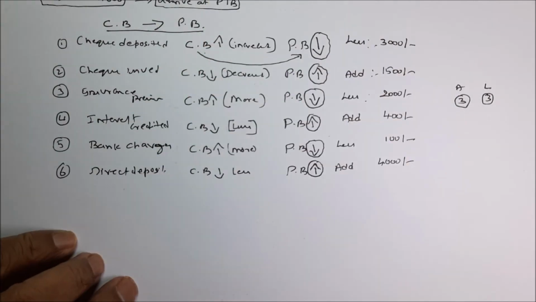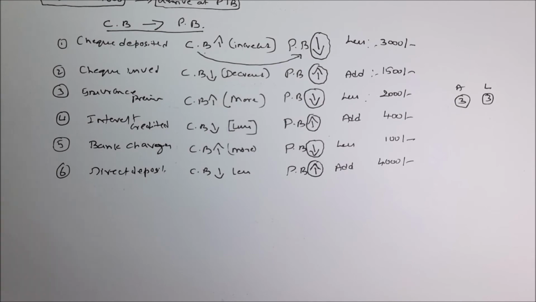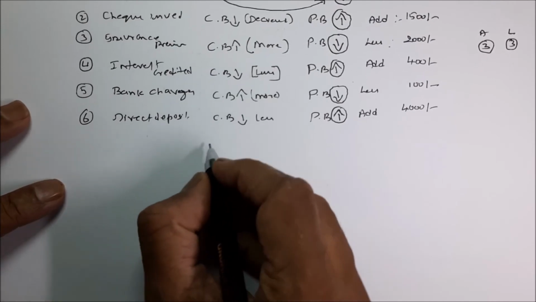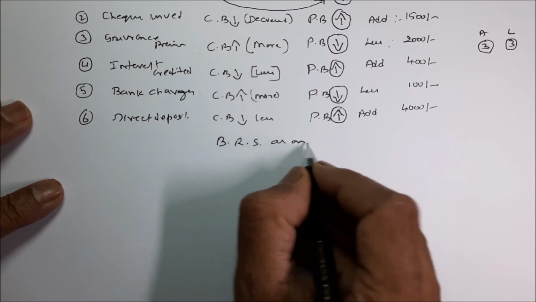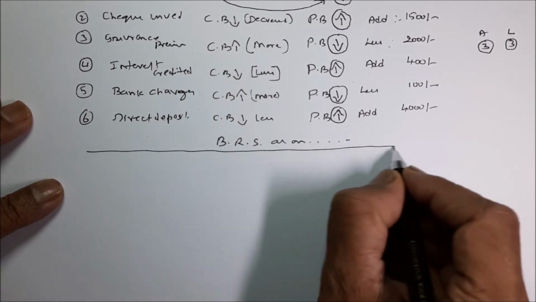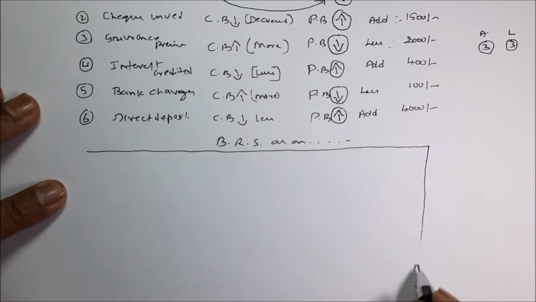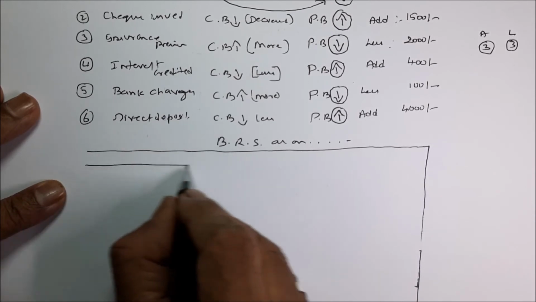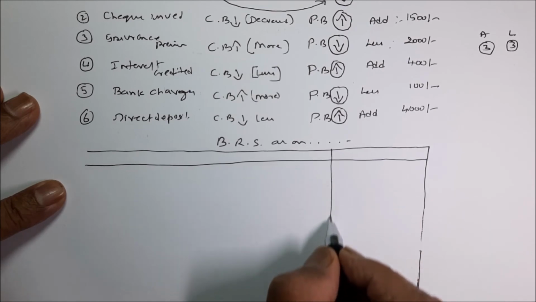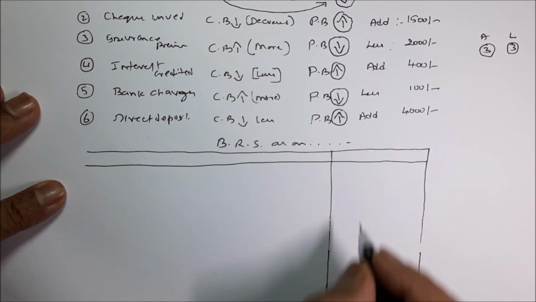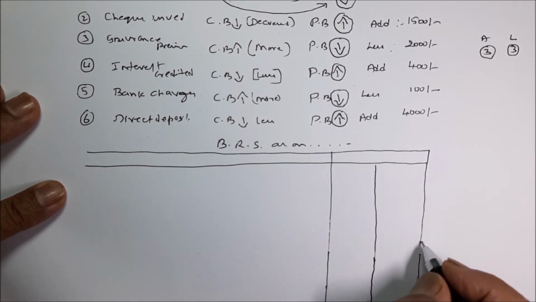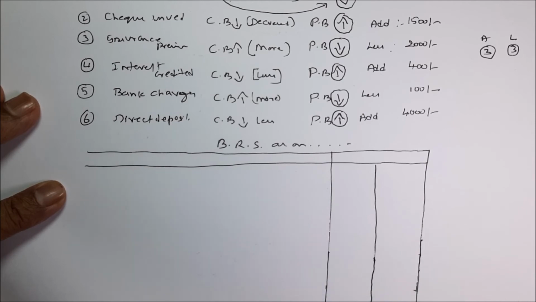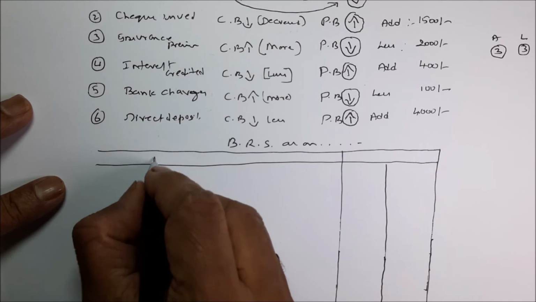We did this calculation part to understand this. Now we will prepare the reconciliation statement, BRS as on. It takes only 3 minutes when you write the calculation part separately. In the examination, don't write text; you use the scale and pencil. I should have, but it takes a lot of time. That's why I am writing with the pen only. So it is very simple.